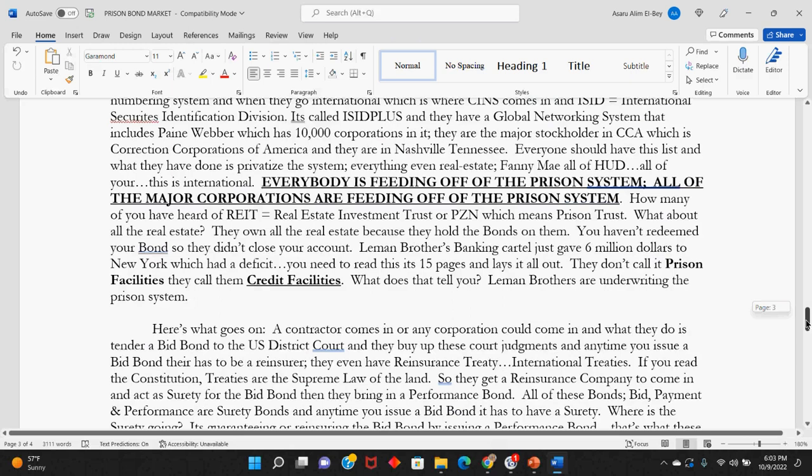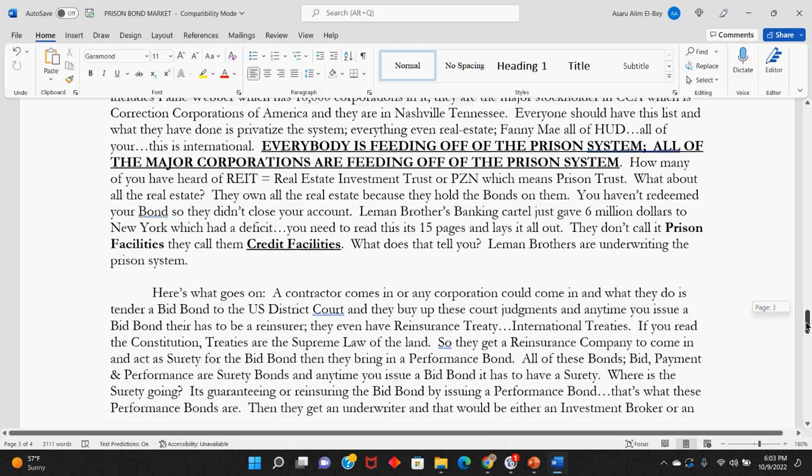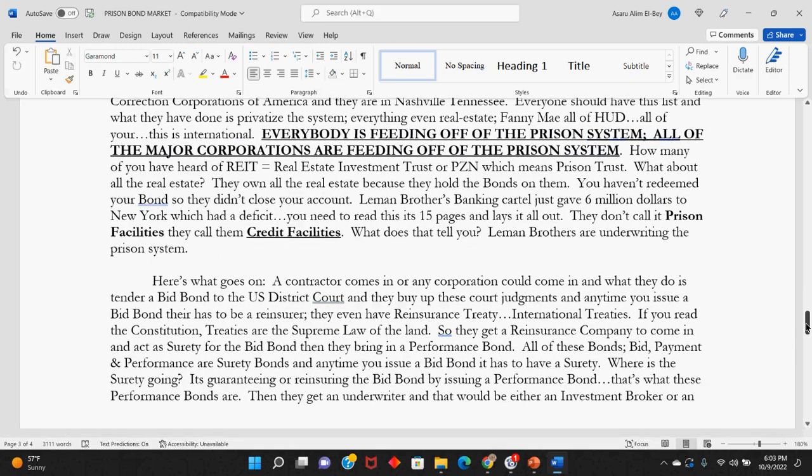Yes, Walmart, et cetera, Target. Have you heard of REIT, which is Real Estate Investment Trust, or PCN, which means Prison Trust? What about all of the real estate? They own all of the real estate because they own the bonds of them. You haven't redeemed your bond. So they didn't choose your account.